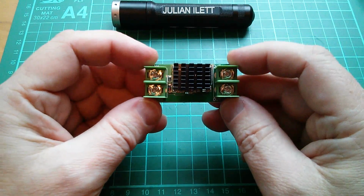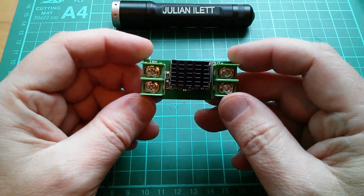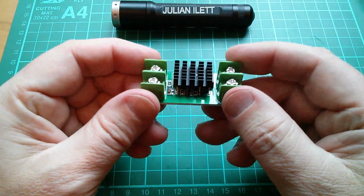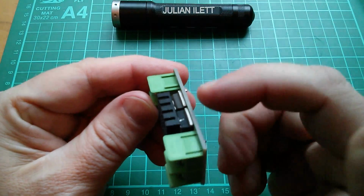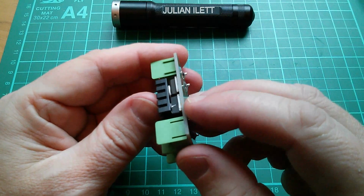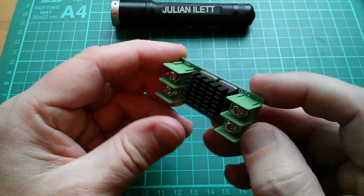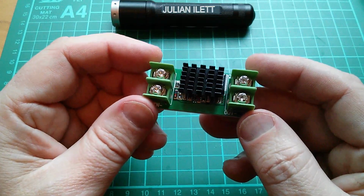Now it's not a two-terminal device because it's active in effect. There doesn't seem to be much circuitry on here. There are two devices which I think are in parallel. I'll have to have another look at that, but they don't look quite the same. One is beveled off and the other isn't. The heatsink's stuck on with silicone sealant, it would seem, because that stuff was just rubbery. I pushed a little bit away on the side there. I would like to know what those devices are.